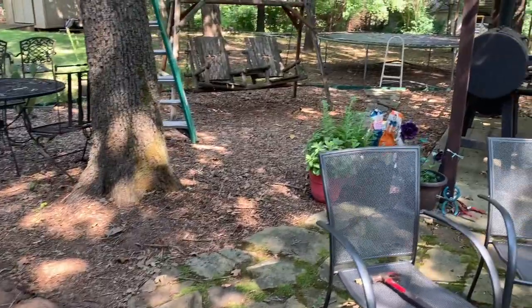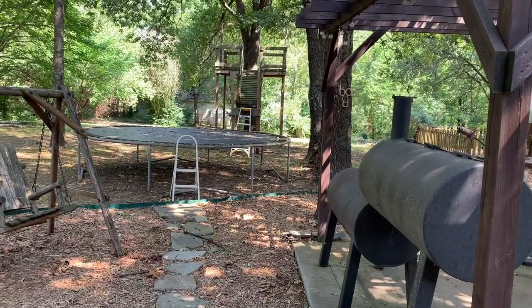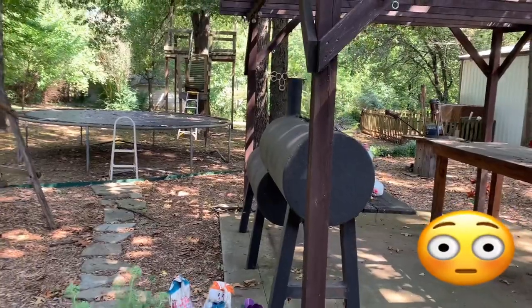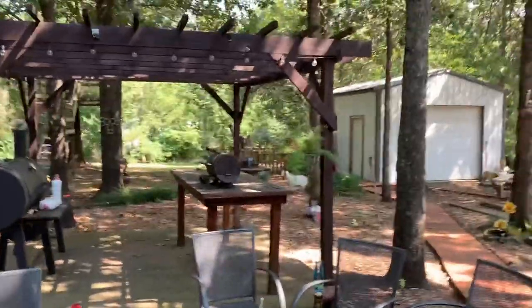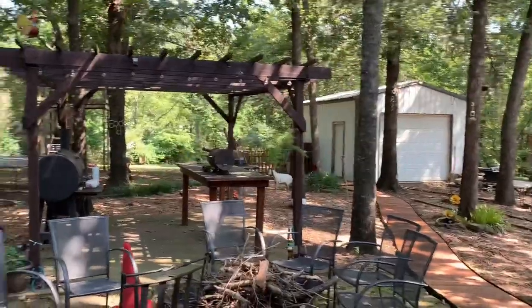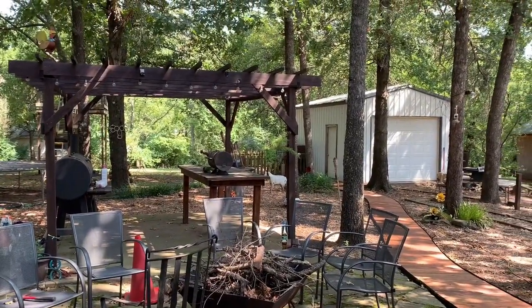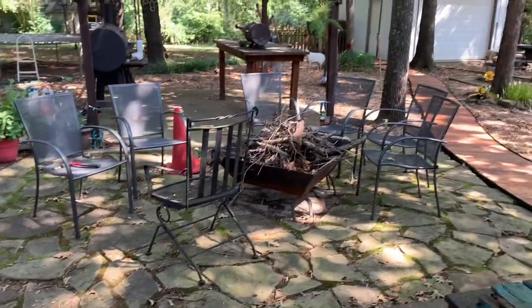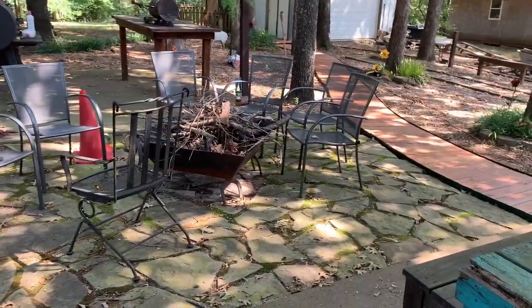My husband mostly tore it out this past week. We have so many projects going on — that swing is actually going to the burn pile, and the tree house over there looks janky with all these ladders. My husband's probably going to kill me for showing you all this unfinished work. When we first moved here all you saw was trees — 70 plus trees on our lot. Over the years we've had tornadoes and ice storms that took out trees, and since moving here we've added the white barn, the pergola, the rock patio, and the pathway.